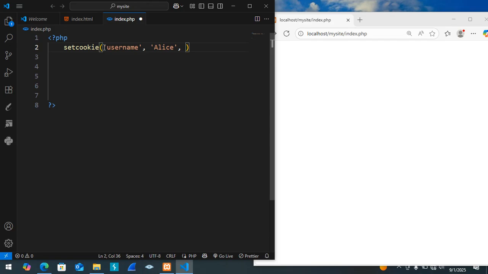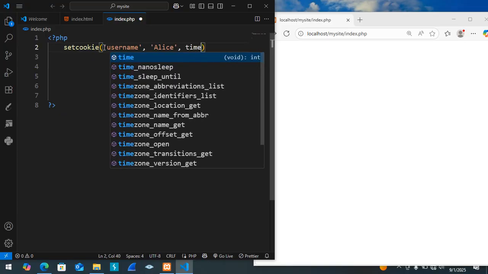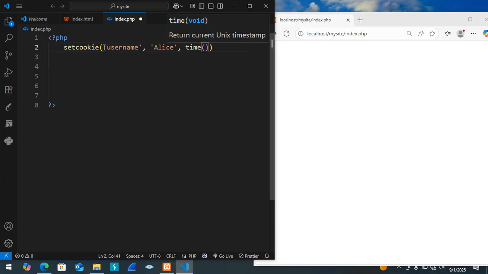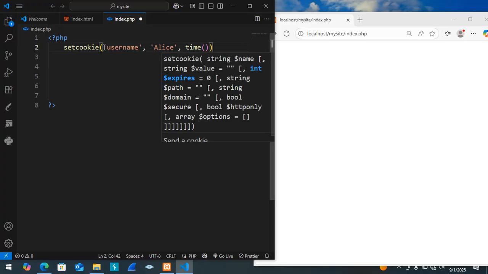Then here we need to provide the expiration date. For the expiration date we use the time function to calculate that, and even the seconds into hours. In order to create a cookie that is going to last for 1 hour, we use the time function. I'm not going to go through all of that.